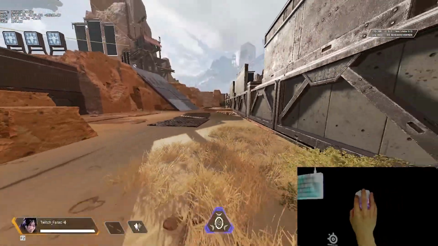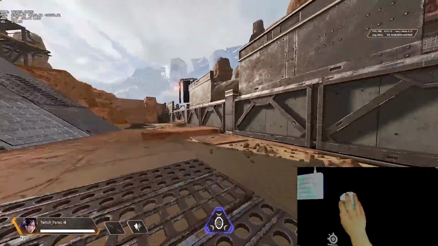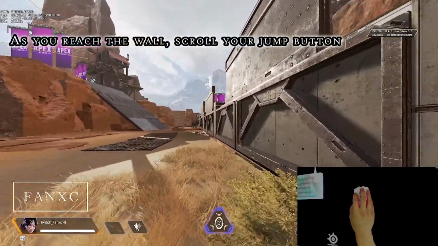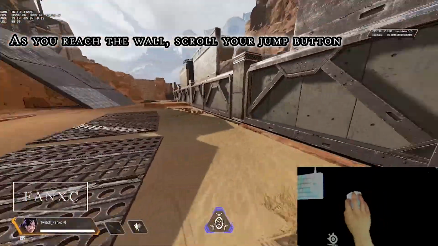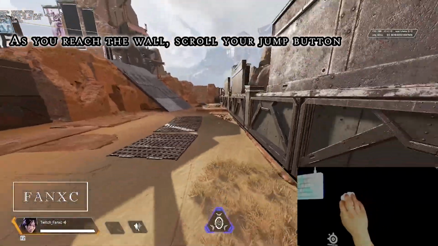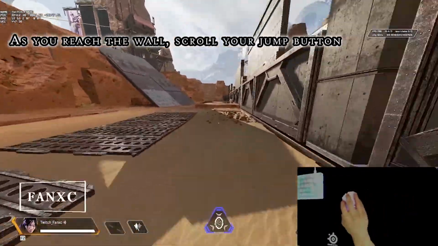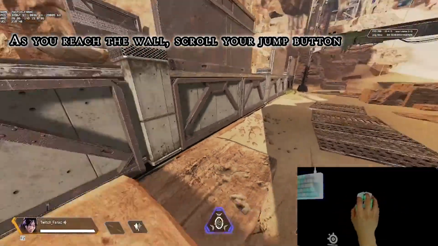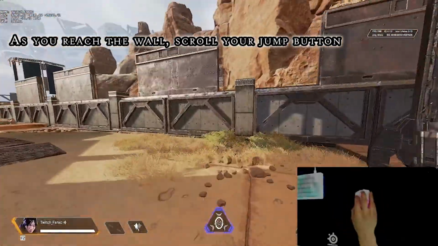So in order to wall jump off these walls while you're running towards them, it's the same concept, except you want to turn towards the wall. Turn towards the wall and then just jump. Use your jump key, like that. You don't have to slide jump at first, but it's better if you slide jump because you gain more velocity. Once you add in slide jump, you go further away because you have more velocity. So shift, slide, jump, and then use your jump key as you touch the wall.